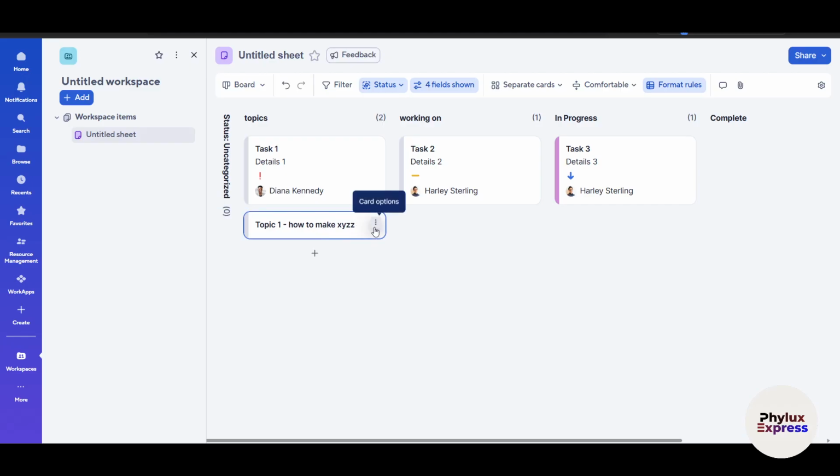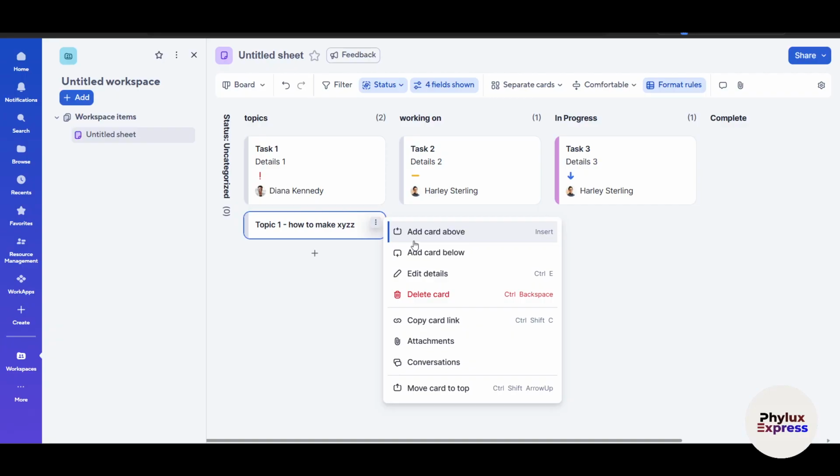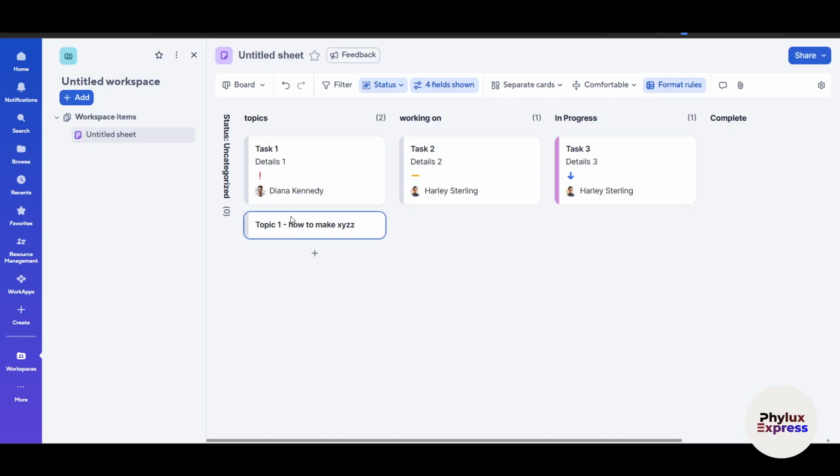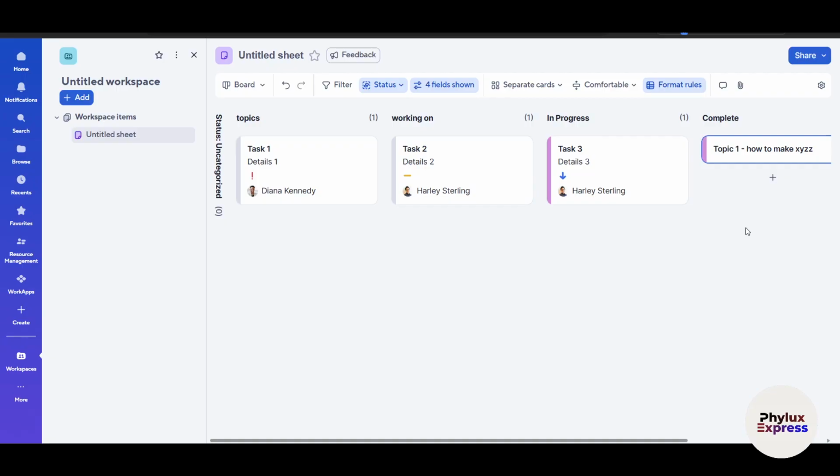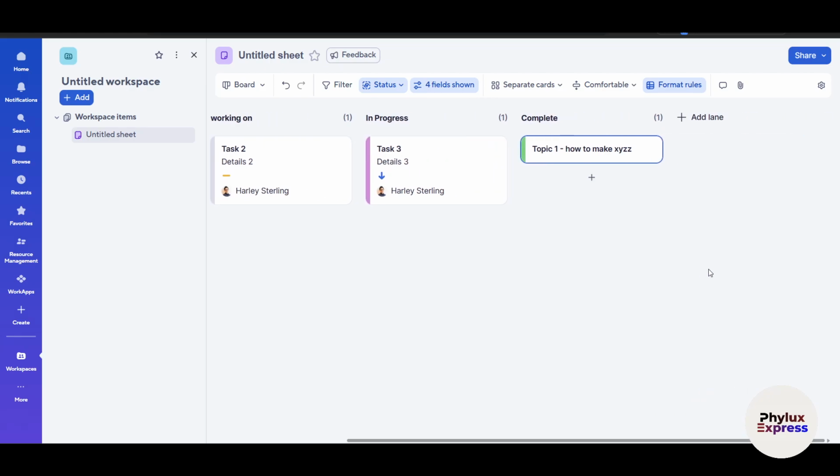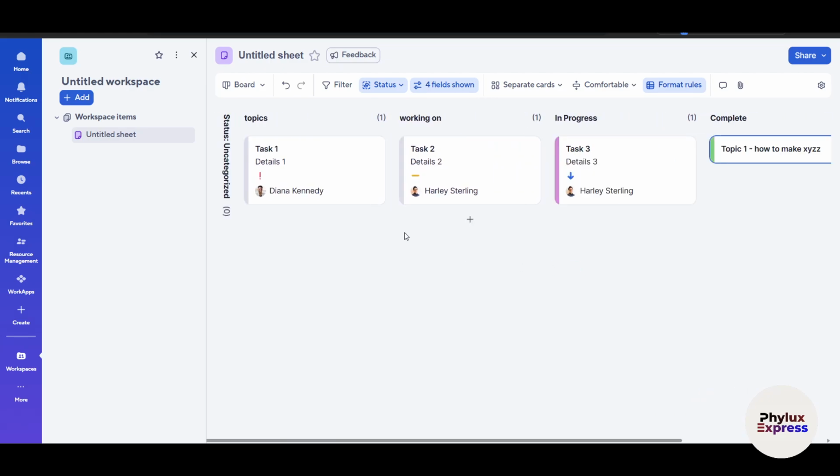If I click on the card option here, I can add card info and there are a lot of options. For example, let's say I'm working on this, I can just move it to this section. And if it's done, I can do it here. And once it gets completed, I will just put it here. So this is a very simple way, and I will also get updates automatically, in a simple format, explaining what is happening with which project. So that is really useful.